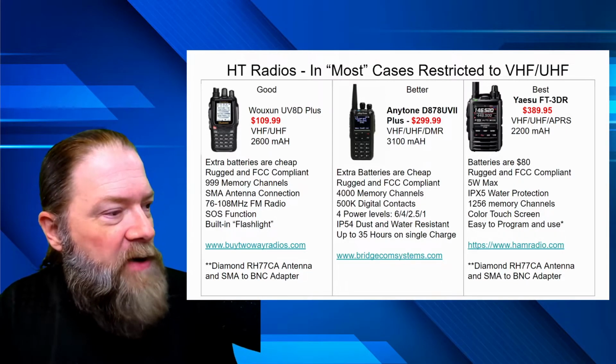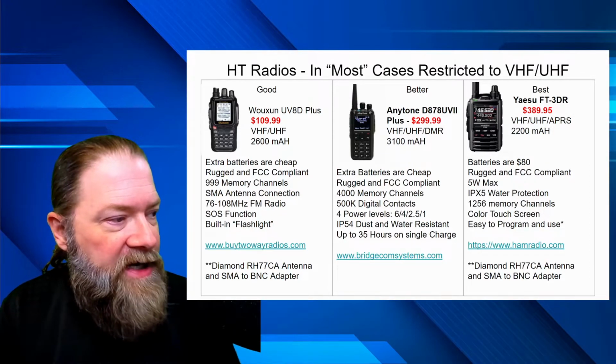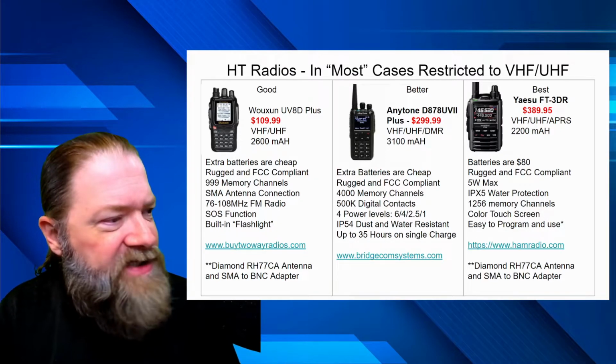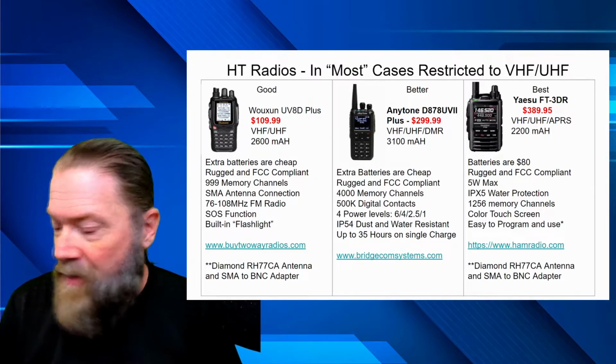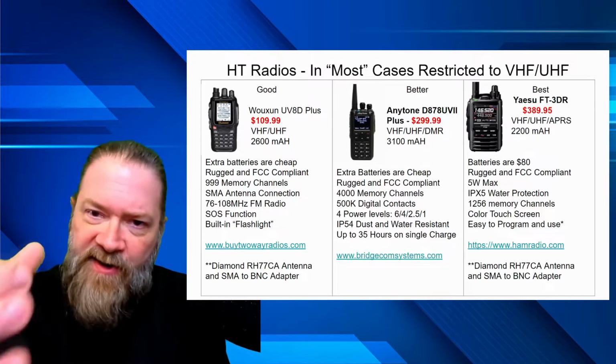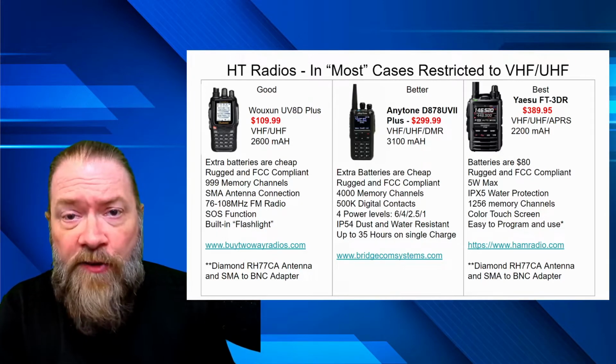Again, buy it from twowayradios.com. Now, with these radios, I do suggest upgrading to a Diamond antenna. I picked out the RH77CA, and I picked up a BNC to SMA adapter. So I just click it on there and be done with it. That's a good solution.